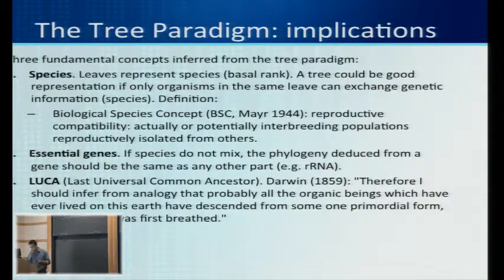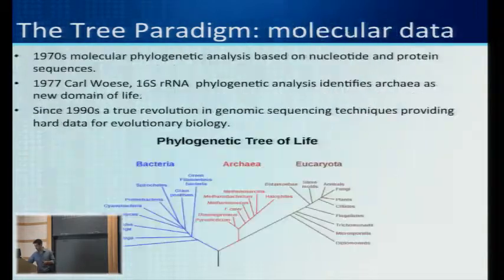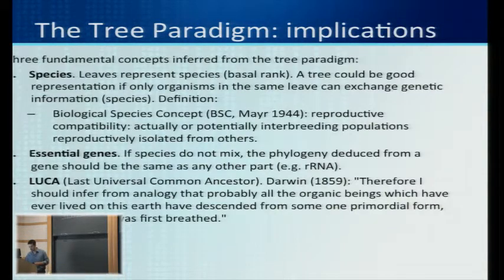Okay? The other thing that can also be deduced from a tree structure is that if all the organisms have a common structure, and this structure is like a tree, you can start merging two by two, and at some point you have something that is the common ancestor to everyone. Okay? So this is the last universal common ancestor, and then there are some speculations. Even Darwin, in On the Origin of Species, was mentioning these things. I mean, that if there is something common between all different species, and we go back and there is a hierarchical structure, then there is a common ancestor to all of us. Okay?